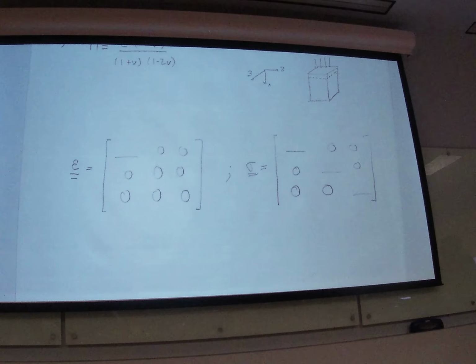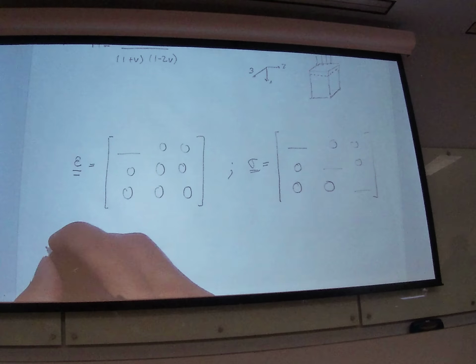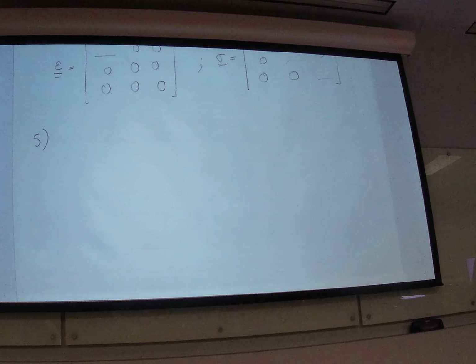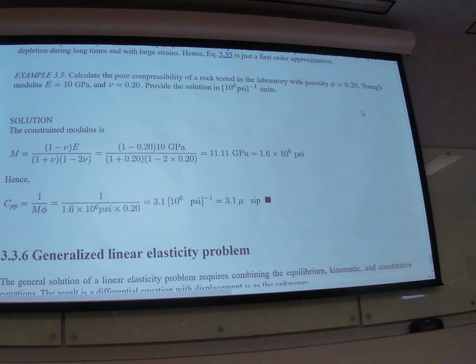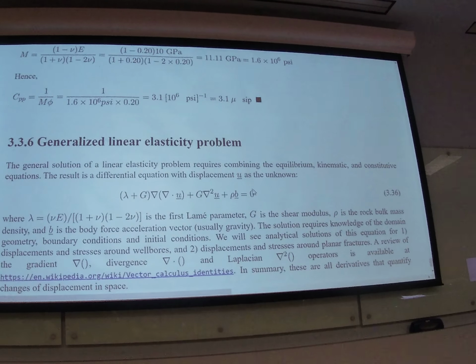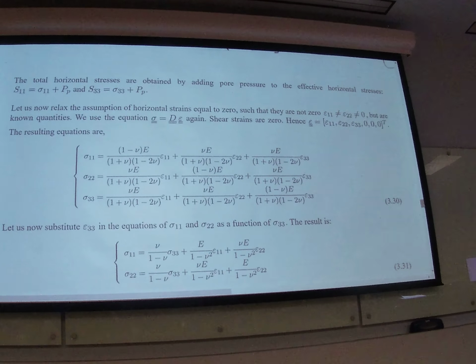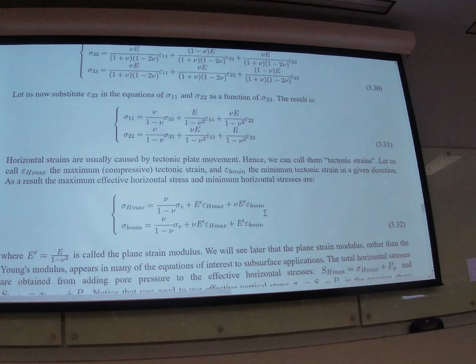The second part, on compressibility, is also in the notes. You can see an example there about how to solve that problem. It's not too difficult. Okay? So let's talk about the third problem in this homework, which is problem number 5 in the notes. And in this problem now you have to use the Poisson ratio and the Young modulus in order to calculate tectonic stresses according to these equations.